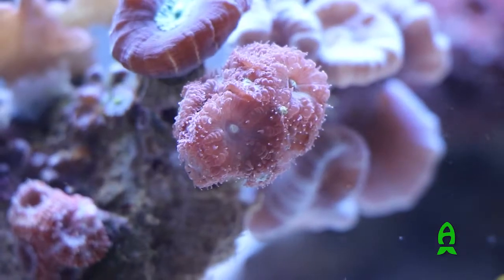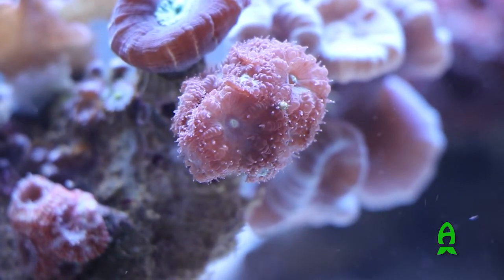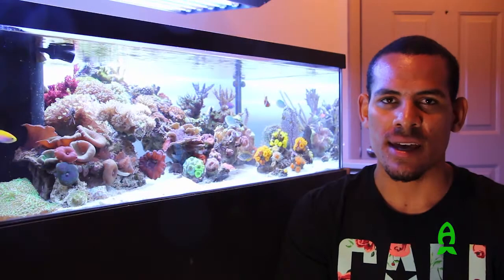I have one coral in particular that I'm very proud to own — it's a Blastomussa, but an unidentified species they're still working on naming. It grows like Blastomussa wellsi in polyp size and colonial nature, but the stalks tend to grow more like branches off of Blastomussa merleti, so it's kind of a weird hybrid. I think myself, Julian Sprung, and maybe five or six other people in the country own a piece of it. I've been fortunate to share it with a couple of others just to get extra security of having a new species in other tanks in case, knock on wood, there's a tank meltdown.